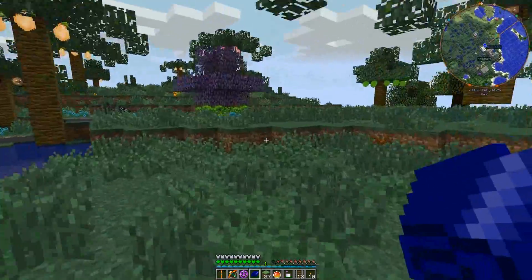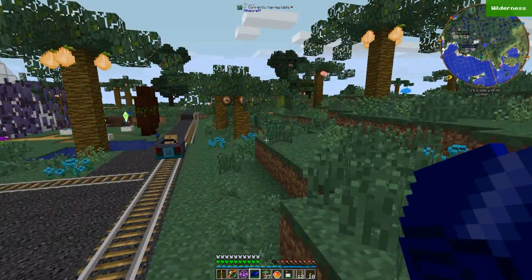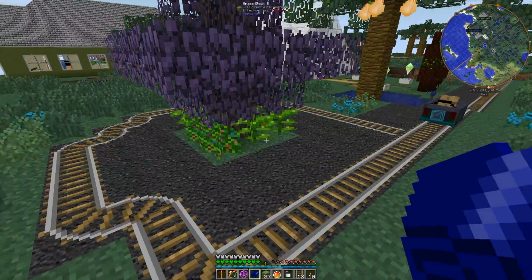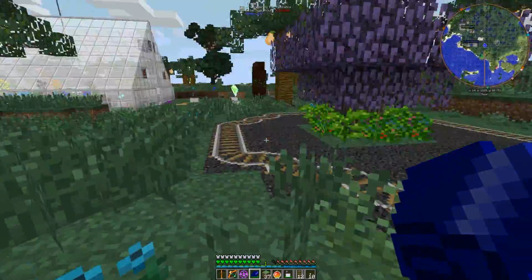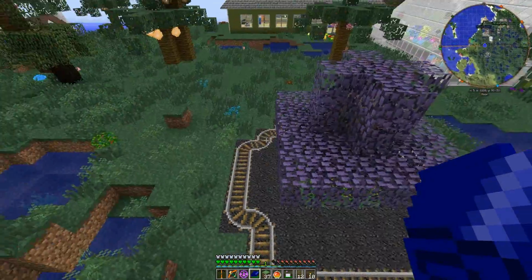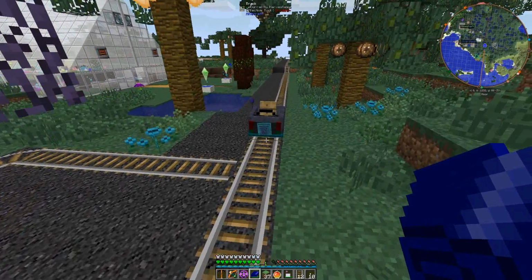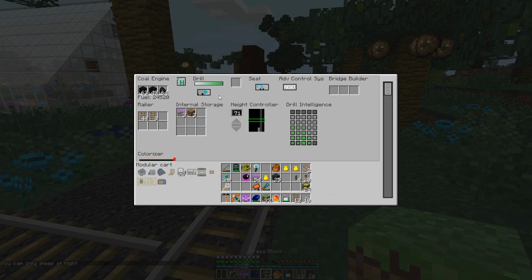Alright, our transportation road is complete. The first leg of our transportation network. You see, I've got a little loop here. This is actually where our hub is going to be located eventually. We're going to have a few portals here with roads going into the portals, and I'm hoping that the carts will go through the portals too. The Mystcraft portals, we'll see.